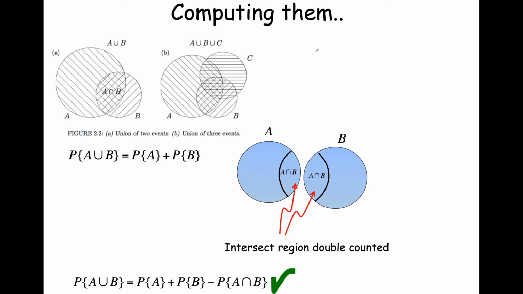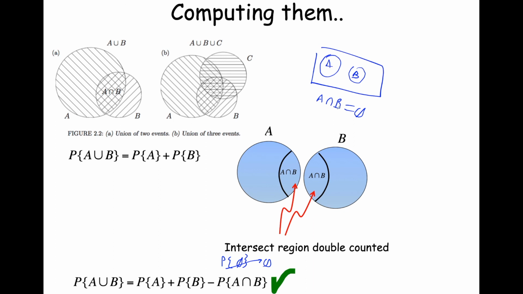Now, it just so happens this works if A does not overlap with B. Because if A does not overlap with B, well, what is the probability of A? It's just the probability of A, whatever's assigned. What is the probability of B? Okay. What is the probability of A intersect B? Well, in this case, A intersect B is equal to empty set. So if A intersect B is equal to empty set, that's the same as saying the probability of empty set. What is the probability of empty set? It is 0. And we get probability A plus B in the case where A and B are disjoint.